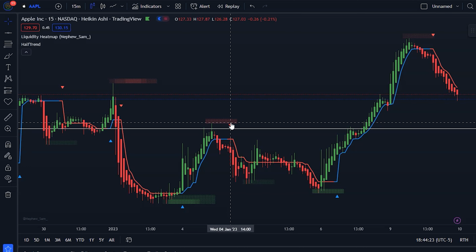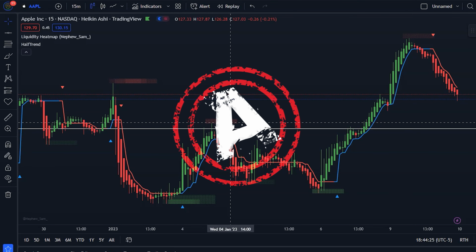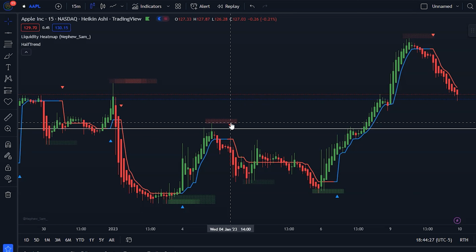So without further ado, I am going to rate this one A. Extremely accurate. I have not seen any repainting from this. So far I've been using this for a couple months, and it's actually allowed me to hunt down liquidity areas in the market. There is a lot more to liquidity that you guys may want to learn. So I would say take your time to go and educate yourself a little bit more on liquidity and how this works in the market to make yourself a better trader.